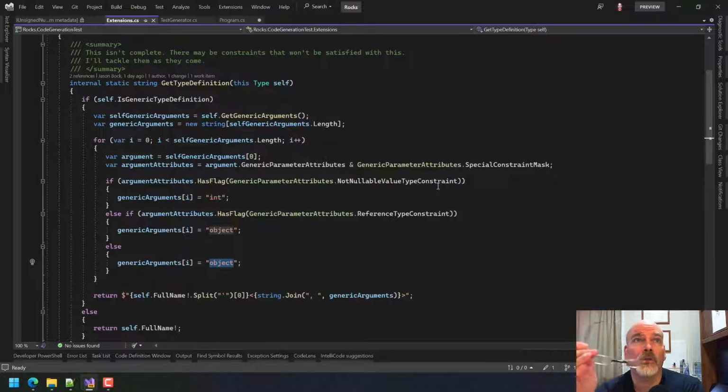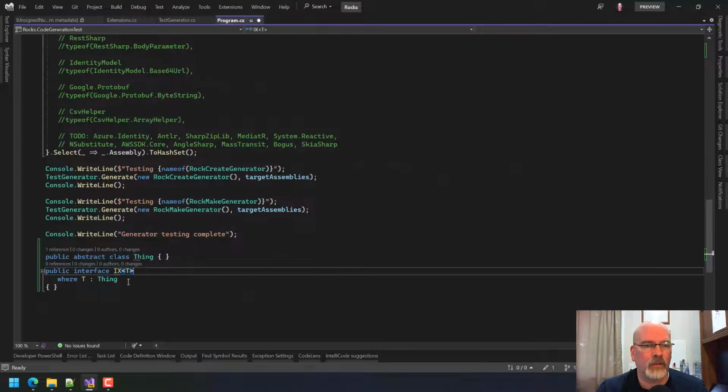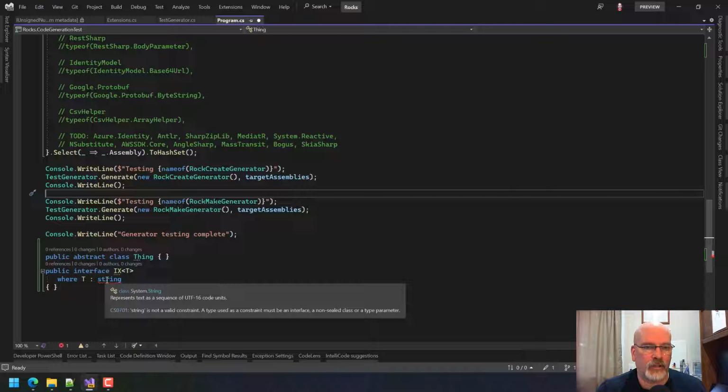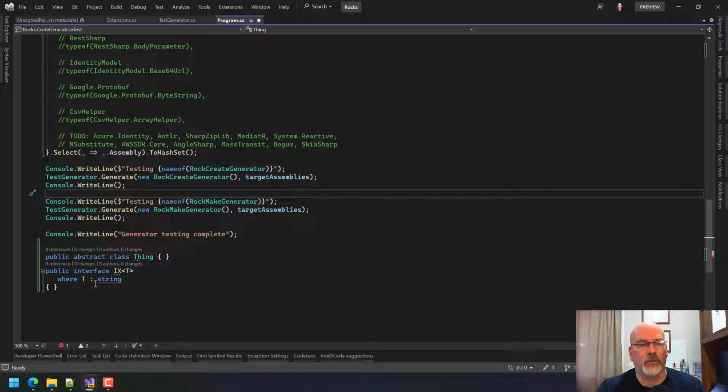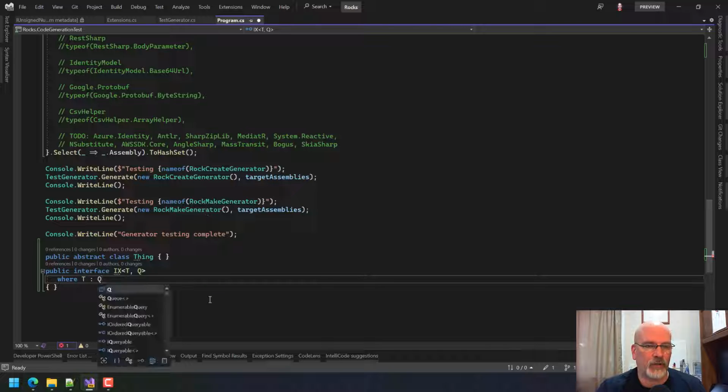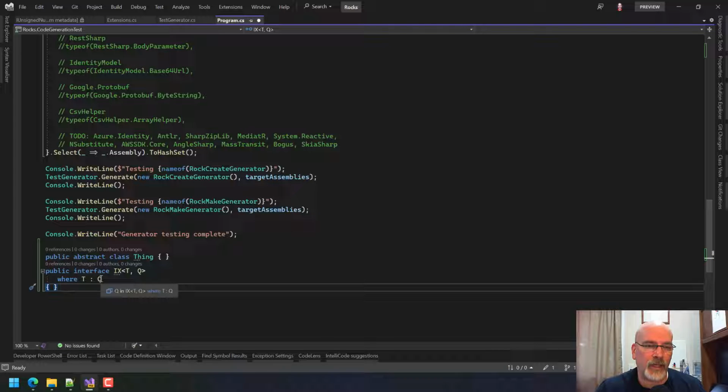Now, if it's of a type, that means that it has to, well, does it? Because if I said here, like where it's a string, yeah, that doesn't work because string is sealed. So you can't, and if it's of another type parameter, like if I said TQ, where T is of type Q, well, that's okay.